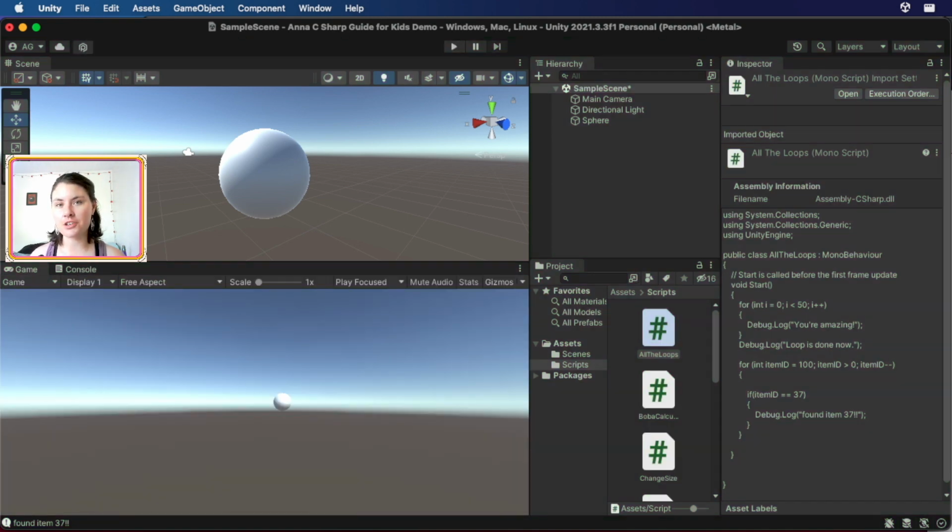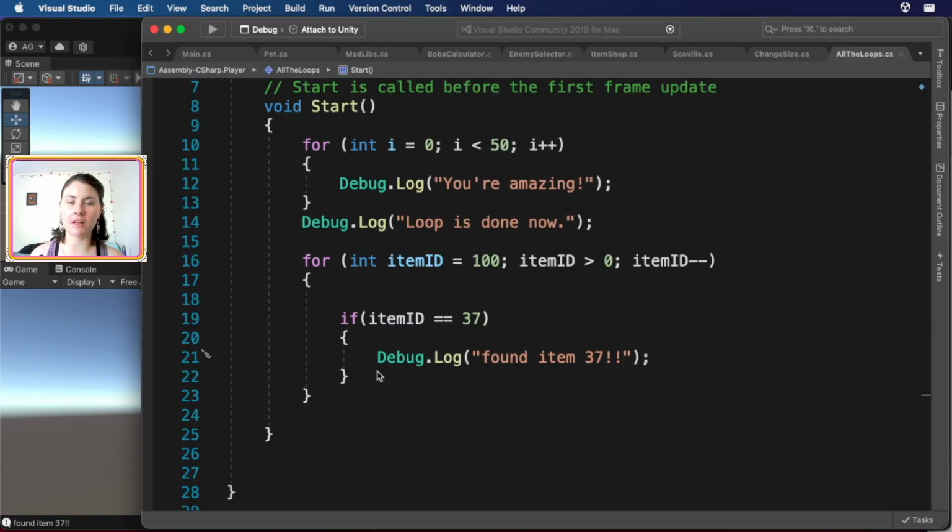The last thing that I want to show you with this is how to break out of a loop early. You already know the keyword break from our last section on switch statements, and it's exactly the same keyword here. Let's use this example. We're counting down through all of our item IDs, and we could imagine that there's like 100,000 items that we are filtering through. But when we get to item 37, does it make sense for our loop to keep running if item 37 is the one we're looking for? No, it makes sense for us to stop the loop there and say, okay, we're done. We found item 37. And it's as simple as just saying break.